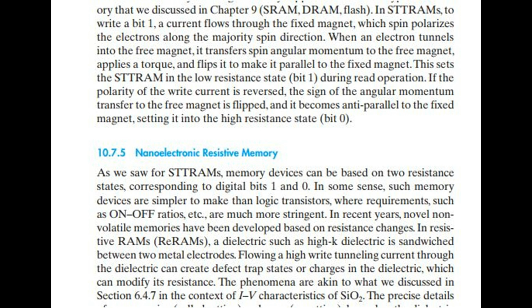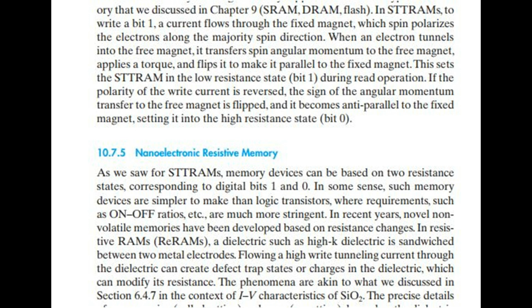Nanoelectronic resistive memory. As we saw for STT-RAMs, memory devices can be based on two resistance states, corresponding to digital bits 1 and 0. In some sense, such memory devices are simpler to make than logic transistors, where requirements, such as on-off ratios, etc., are much more stringent. In recent years, novel nonvolatile memories have been developed based on resistance changes.